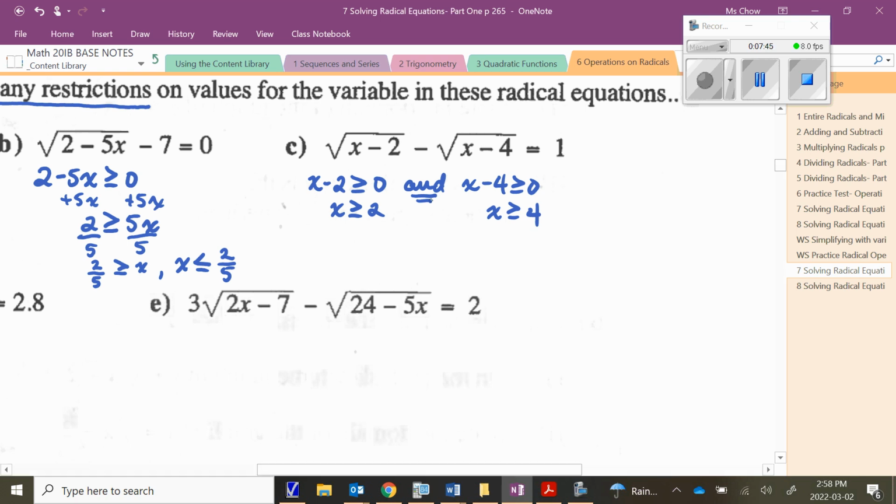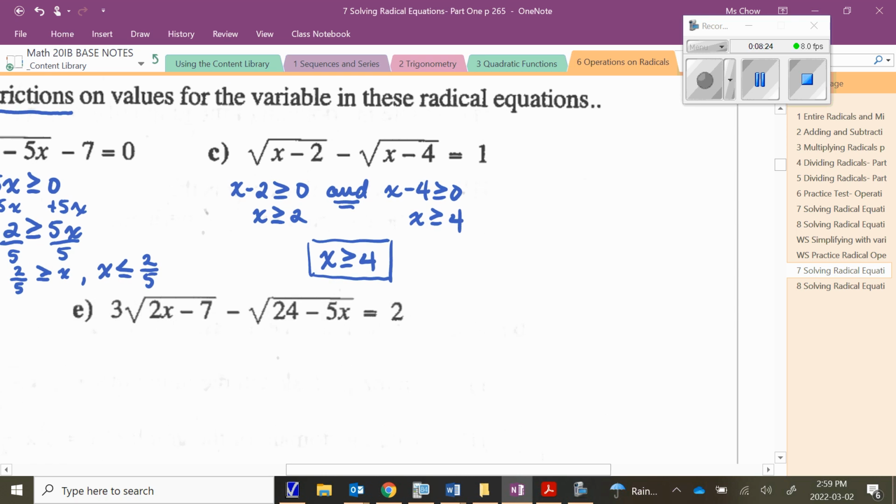So for example, hypothetically, if x was equal to 3, then in the first one we'd have 3 minus 2, square root of 1, no problem, minus the square root of 3 minus 4. Whoa, 3 minus 4 is negative 1, and so I cannot take the square root of negative 1. So 3 does not work because that value is not greater than or equal to 4. So we need something greater than or equal to 2, also greater than or equal to 4, and greater than or equal to 4 is going to be the more restrictive one. So we're going to take that.